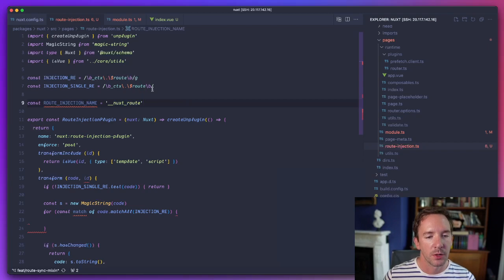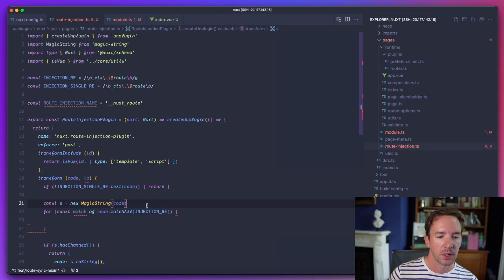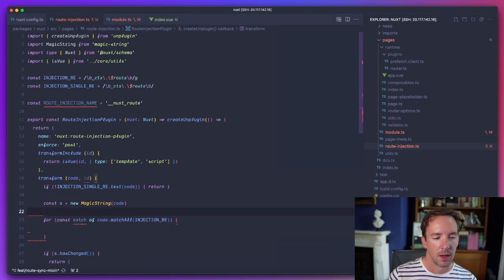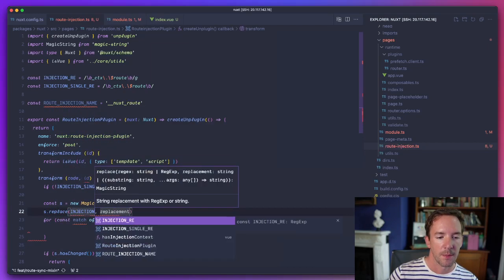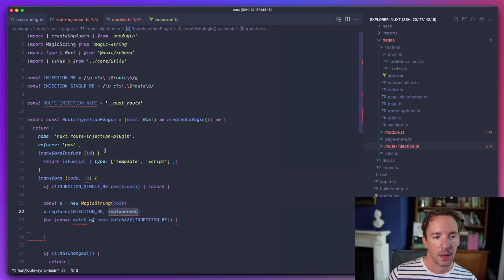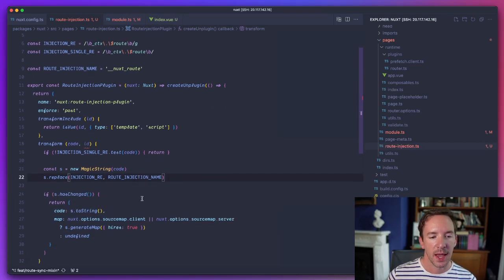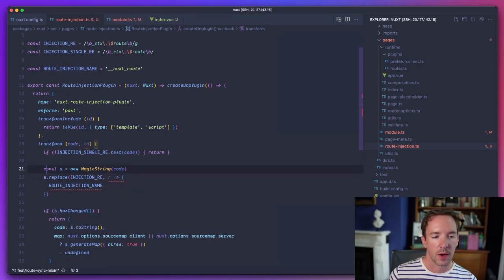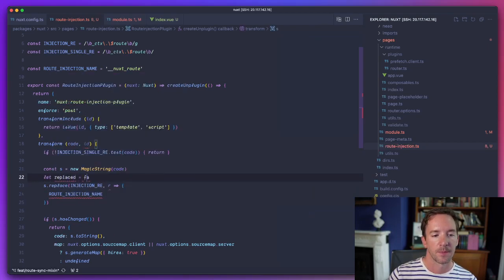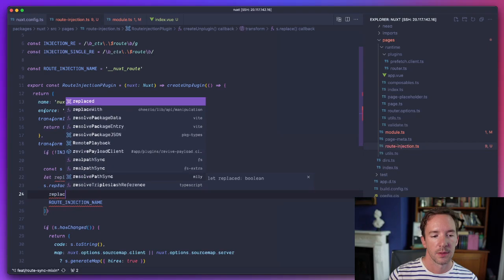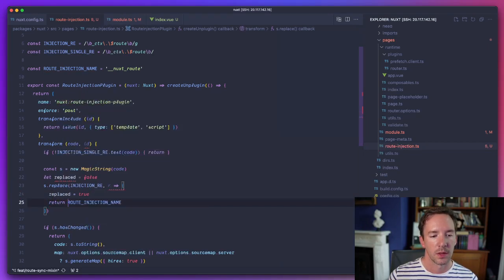So basically what we want to do is just replace it. We could just do s replace injectionRE with rootInjectionName. Okay, so that's just going to replace it all. And then we could just track that: let replaced false, replaced true, and return that.